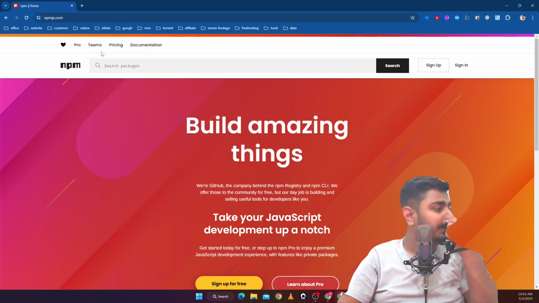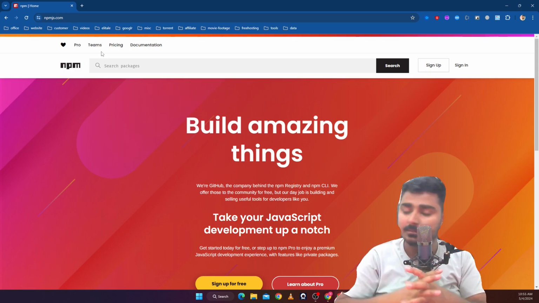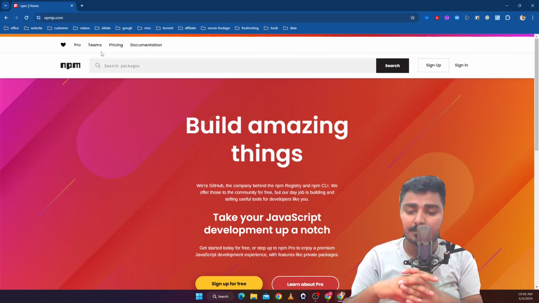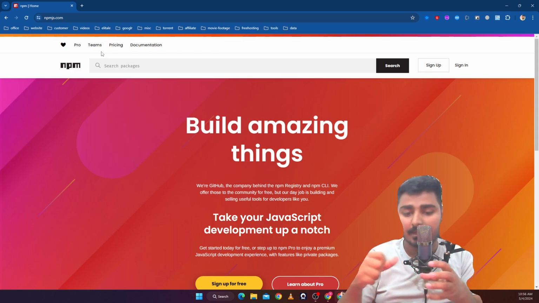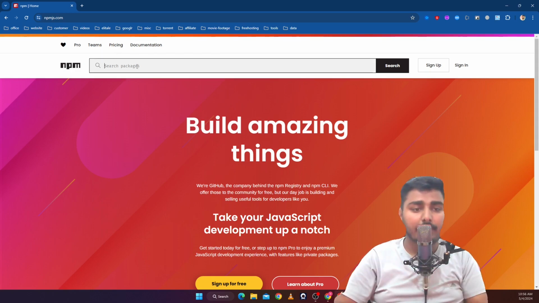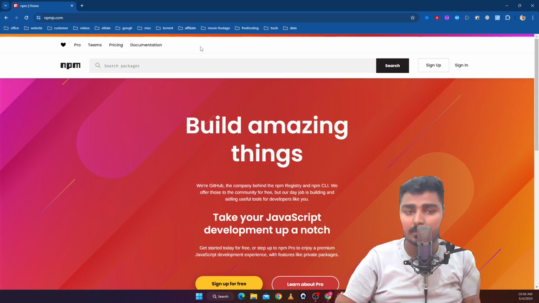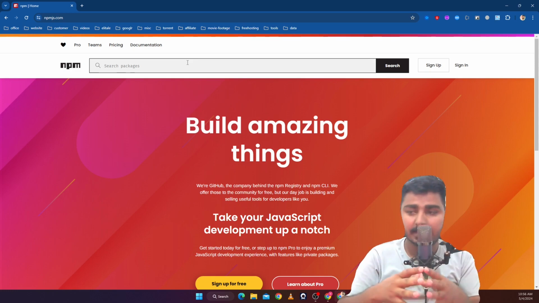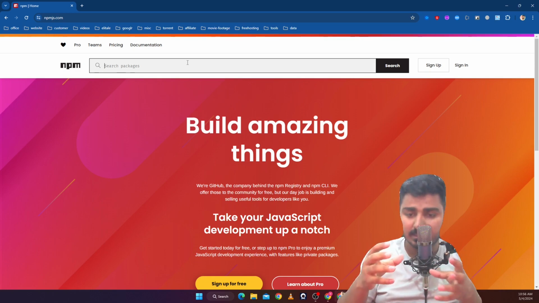Meaning that let's say you have a very awesome idea, okay, about a particular piece of utility in your code. For example, creating a server, doing some kind of Puppeteer work, doing API calls, for example, Axios. So what you can do is write your code and publish a package to a repository like NPM. And once you publish it, anyone using Node.js can install that package in their code and use it as it is.